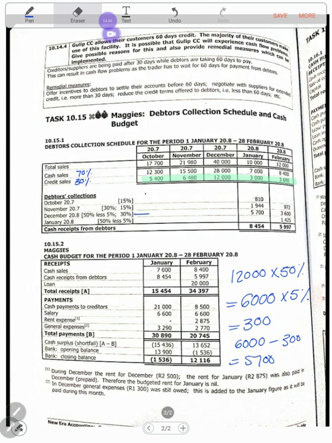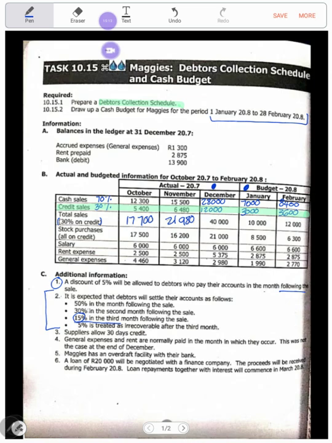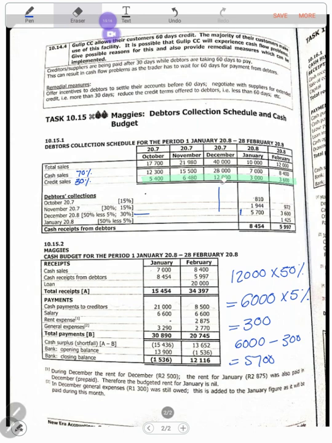Are we done yet? No, I'm not. My budget period is still in, and I can still calculate. Remember, our credit sale took place in December. It was worth 12,000 Rand. 1 month later, 50% minus 5% discount. And then 2 months later, I will be receiving the 30%. All right. So I'm going to take 12,000 and multiply it by the 30% and you will get the 3,600. All right.